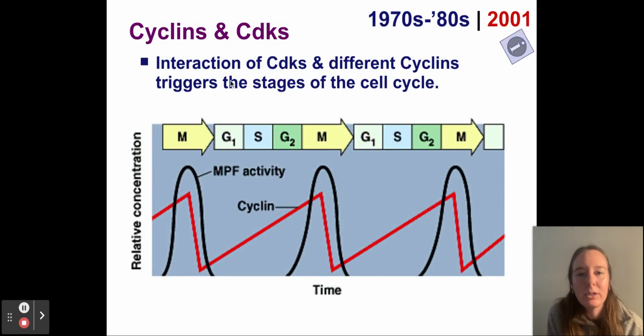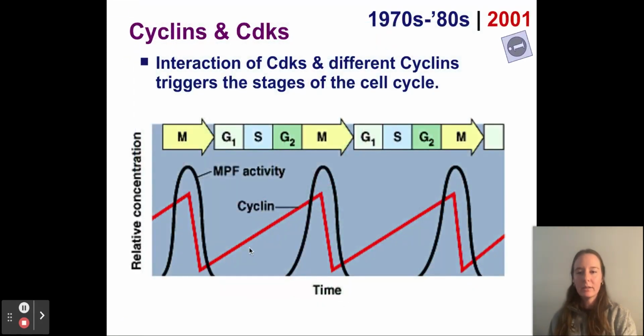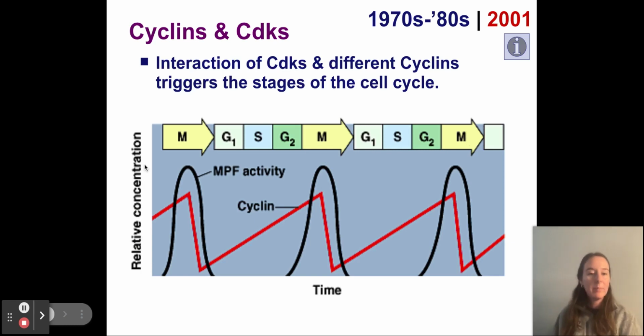All right, now during different stages of the cell cycle, you're going to have more MPF and less MPF, right? This mitosis promoting factor, this complex here. And notice that, let's say you're in the M phase, right? So this is showing M, G1, S2, and the next cycle, M, G1, S2, and the next cycle. We're looking here at this graph at the relative concentration. So how many of these molecules do we have? And notice that when the cell is in the M phase, we have a lot of MPF. MPF activity is high. So the MPF is working, it's turned on basically.